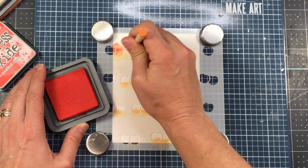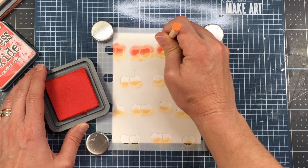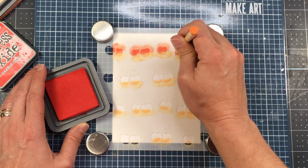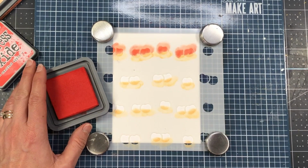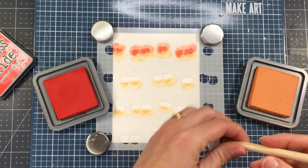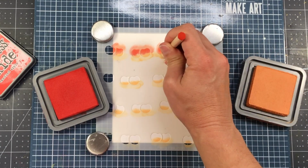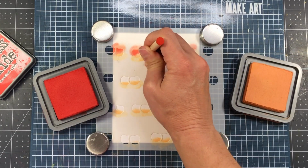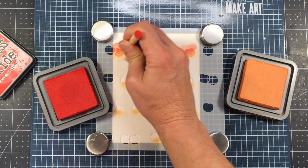And again, I'm using a detailed blending brush because if I use a larger one, then I'm not going to be able to get only a little portion of that cherry colored in ink. I'll end up having to color the whole thing because of the large blending brush. So that's why I'm coming in here with a very fine detailed blending brush so I can only get a portion of the cherry, which is what my intention is to do.